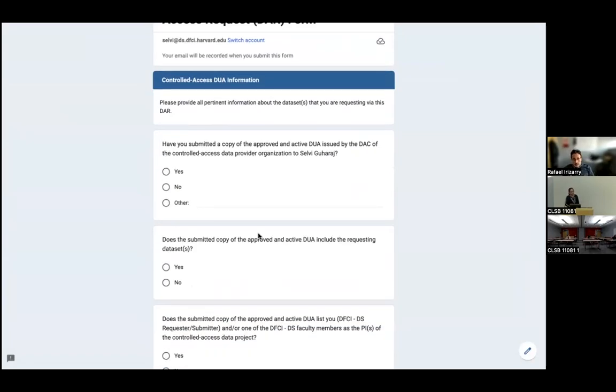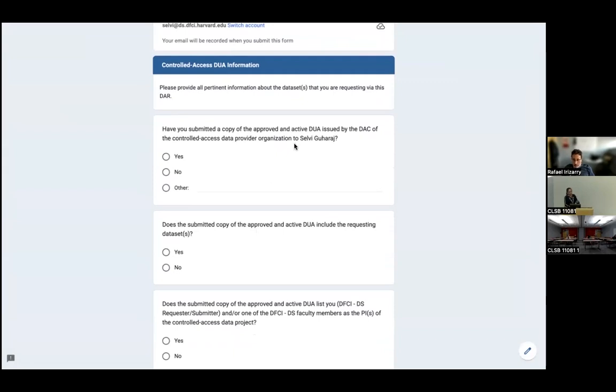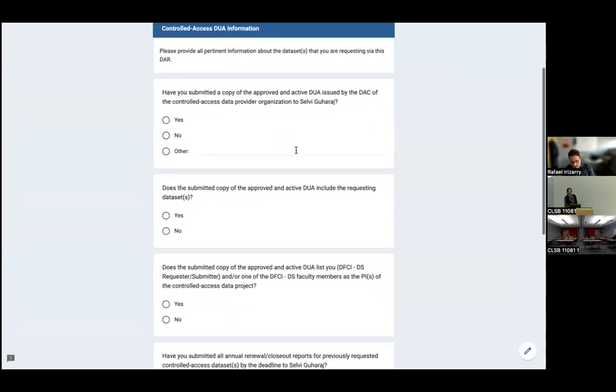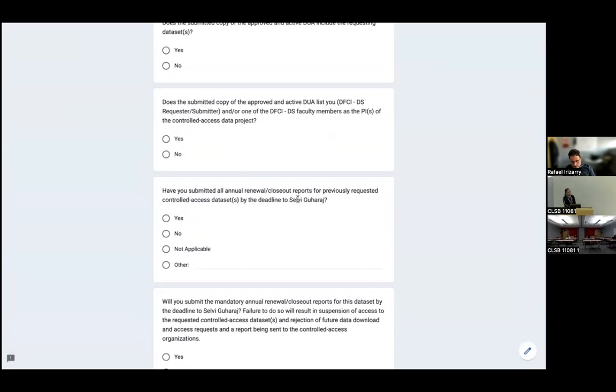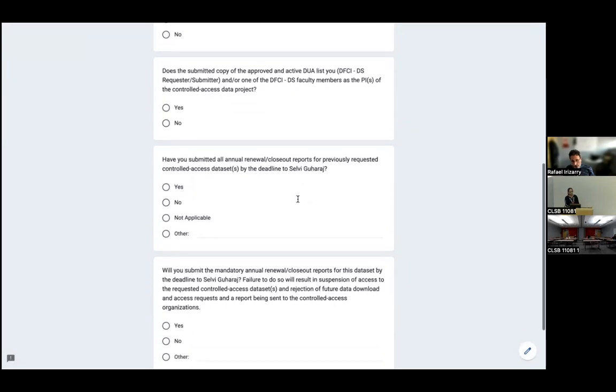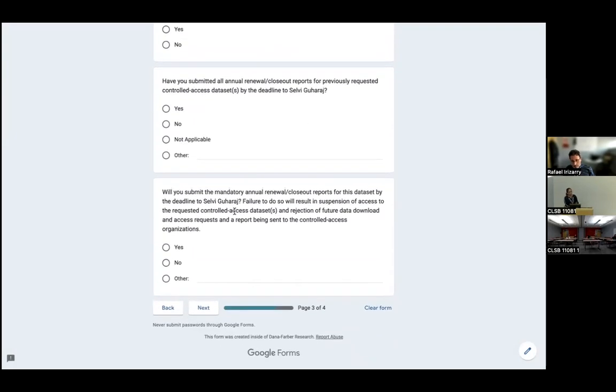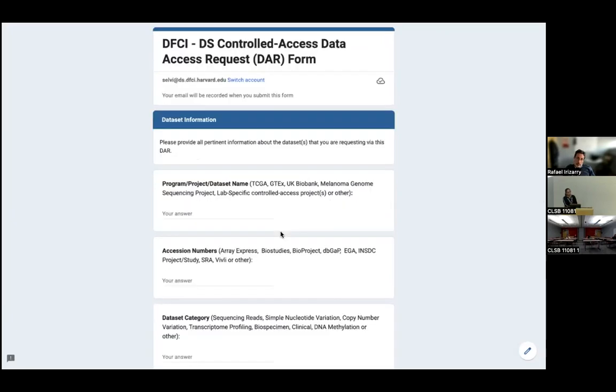This is basically the prerequisites I listed there, like all your DUA and whether you have any pending mandatory annual forms that you haven't submitted. Have you been very thorough in submitting and keeping up with all these annual renewals and closeouts? And will you attest to submitting the mandatory report when it comes due in a year? Things like that. You just have to answer some questions.